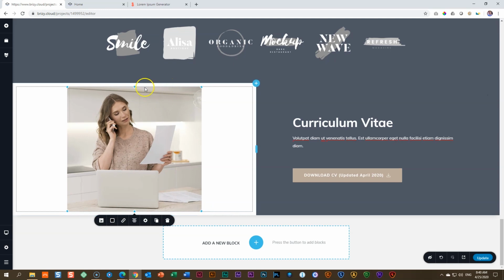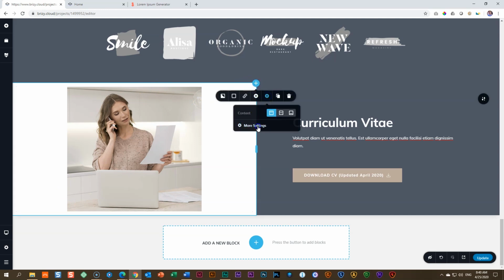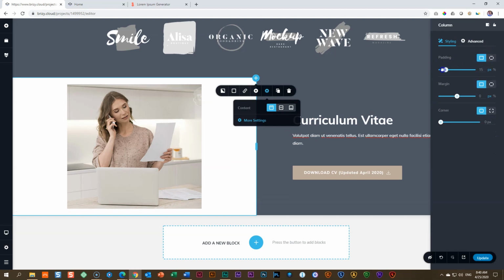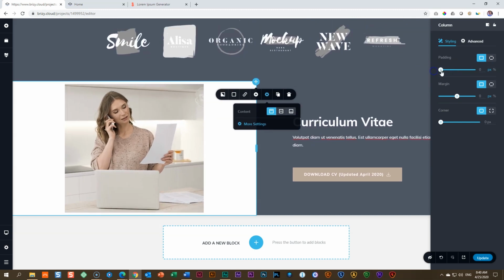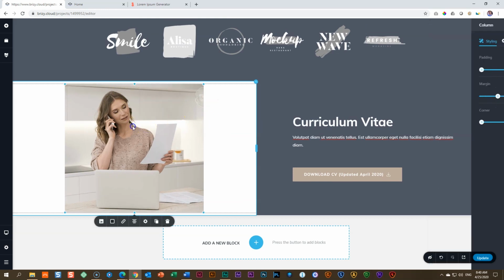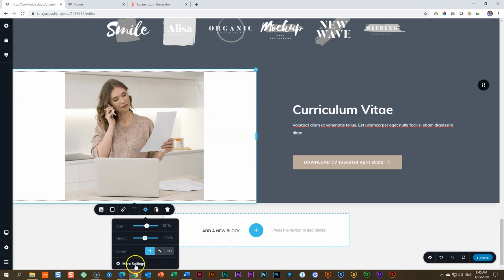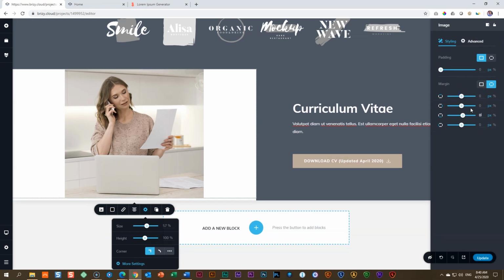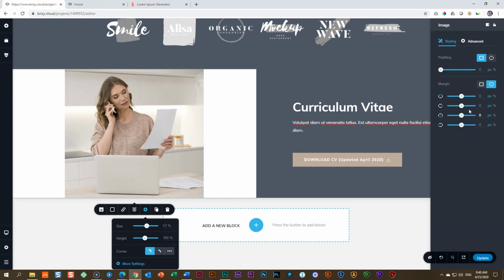And now I want to remove all the white space at the top and at the bottom. And you have to do that at two places. The first one is go to the column here, settings and more settings. Make sure you see your padding currently like this. Take it away, just link it and drag it all the way to 0. This little glitch. Let's make sure 0, stay there. Margin, same. Then there's still white space. That's the image. Click on the image, settings, more settings, and then here margins, we're going to take that to 0 and 0.